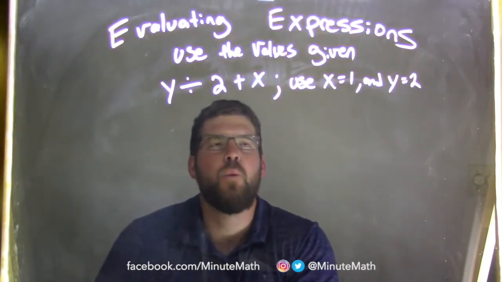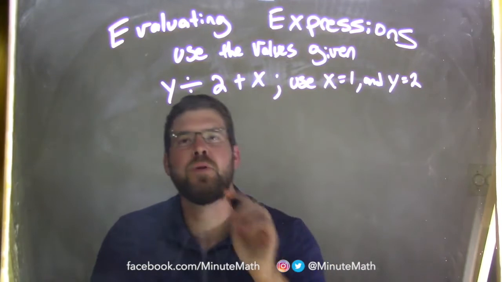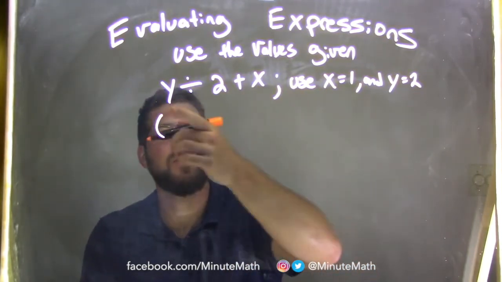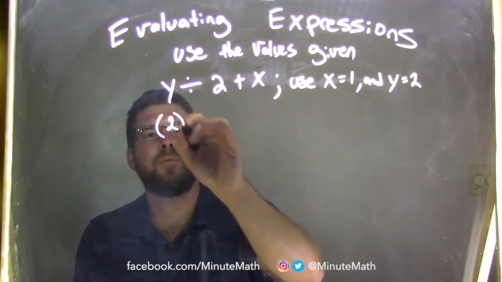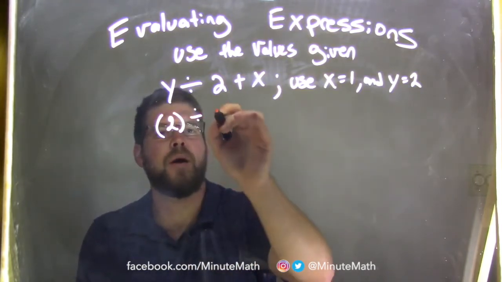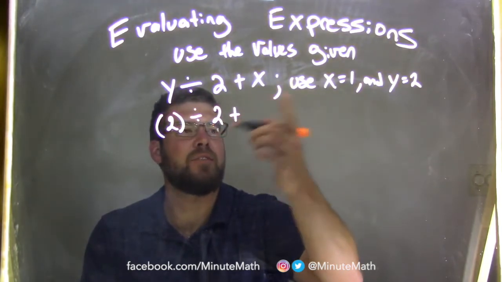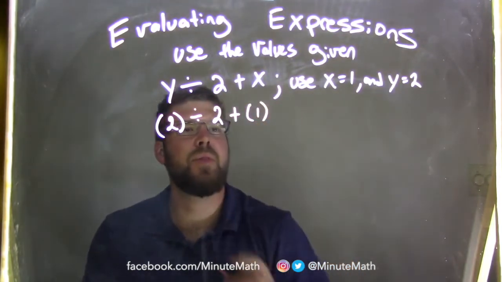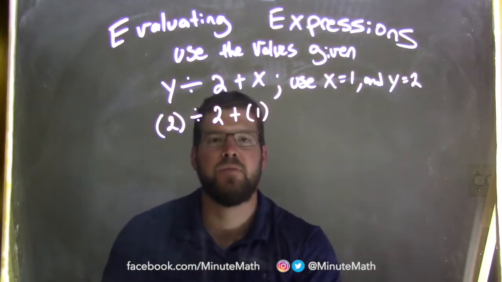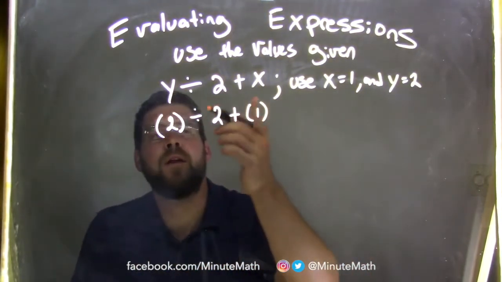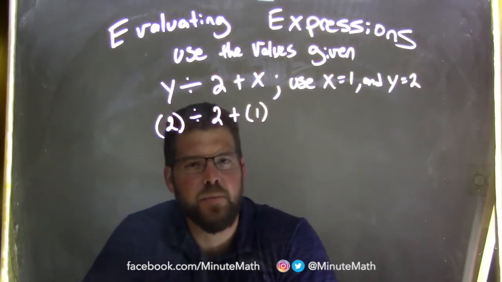Okay? So whenever I substitute, I like to use parentheses. So y, they told me y is equal to 2. So instead of y, I'm writing the number 2, divided by this 2 plus, when x is there, I can replace x with 1. Again, parentheses showing that I substituted something in. So I substituted first, I have the 1 in for x, and now I just need to simplify.